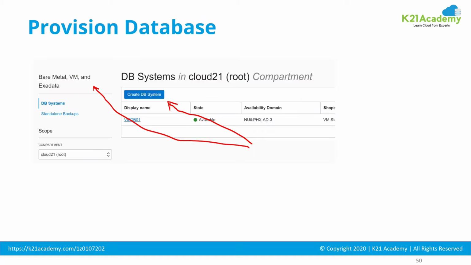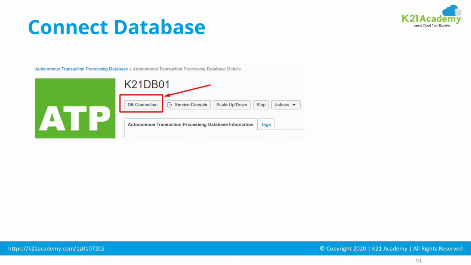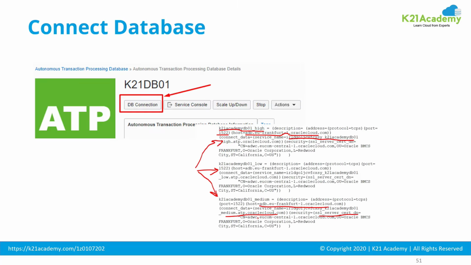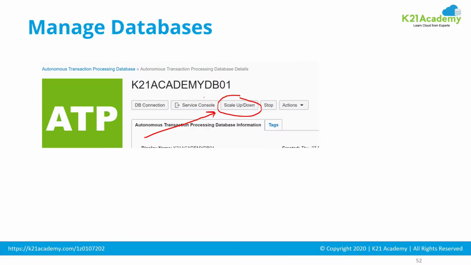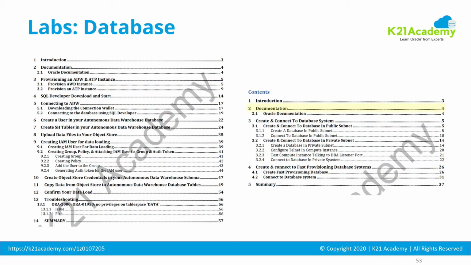Then how do you provision these databases? Again, at a high level, you need to understand both user managed as well as autonomous databases. Then you should also be familiar with how you connect to these databases, either connecting to the machines if these are user managed databases, or in case of autonomous database or other databases, using SQLnet or JDBC. And then expect some questions with respect to what all things you can do with these databases, like scaling up the CPUs or auto scaling in autonomous databases, and then that is covered by the hands-on lab.